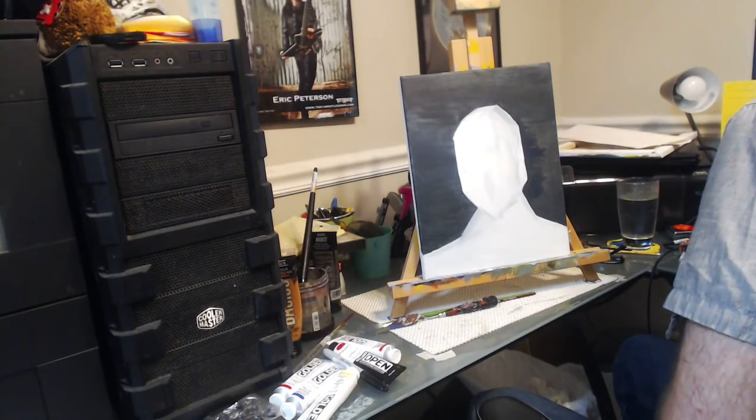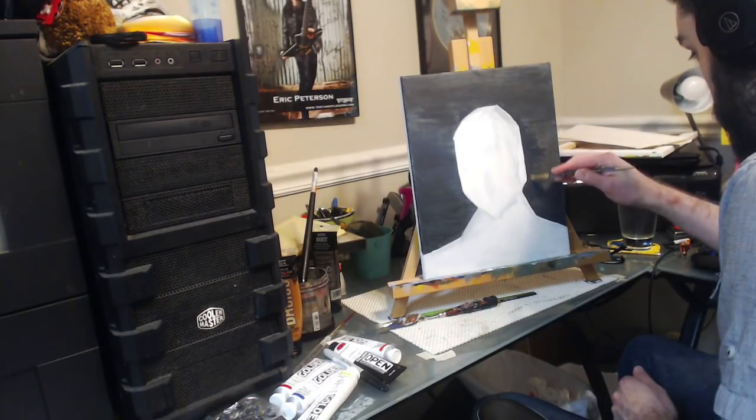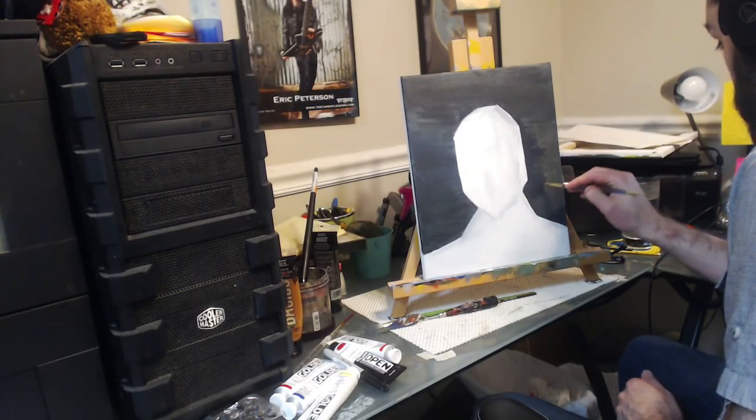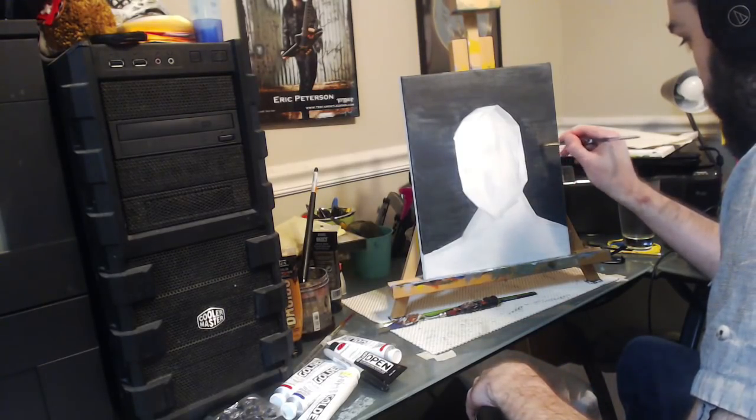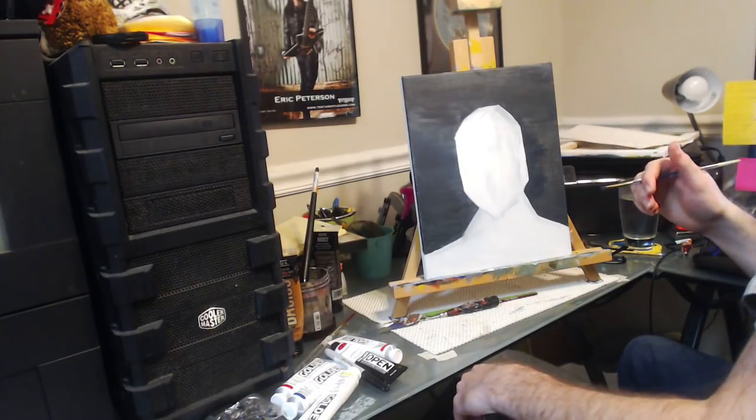Do I carry around a sketchbook? I bring one with me to work, so that way I can not go insane. It makes me feel better if I'm at work working on stuff that I actually enjoy. Although a lot of the time I end up just screwing around on my phone, which I need to get out of the habit of doing.